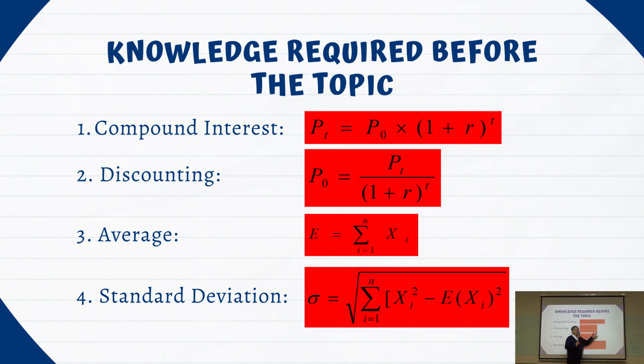Suppose you want to know how much you're going to get in the future and how it works at the present value. You're going to learn how to do the discounting. You will discount the future value to the present value so you can compare different projects and different cash flows. So this is another important thing you have to learn. The first two things, most students probably learned in high school: the compound interest rate, simple interest rate, and discounting to the present value.